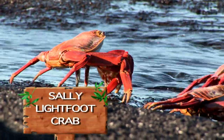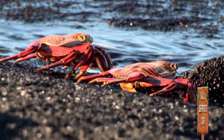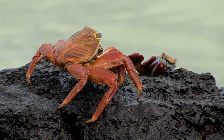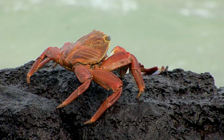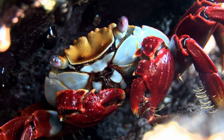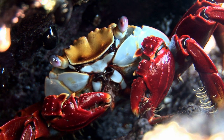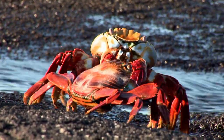A popular appetizer for the marine birds on the island is the Sally Lightfoot crab. This brightly colored crustacean lives along the rocky shore, where it scurries around on five pairs of legs. The front two legs have small, blocky claws that can be used for feeding on fresh algae or for fisting it out in a duel over food.